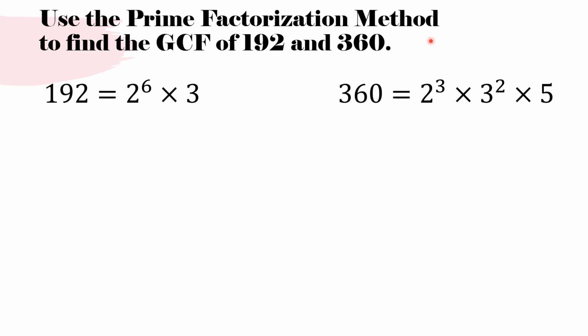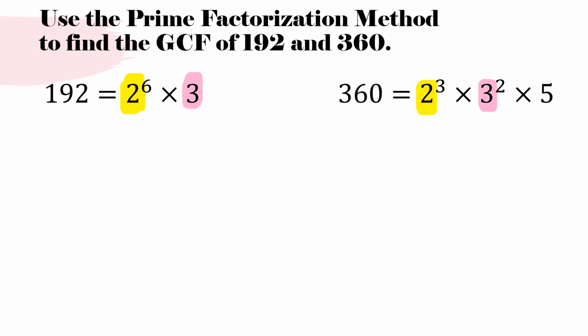All right, so when you are using the prime factorization method to find the greatest common factor, you look at the prime factorizations of your numbers, and you figure out the factors that they have in common. For our prime factorizations, we have a 2 in common and a 3 in common. If they share more than one of the same factor, write those down. Then multiply the factors they have in common.